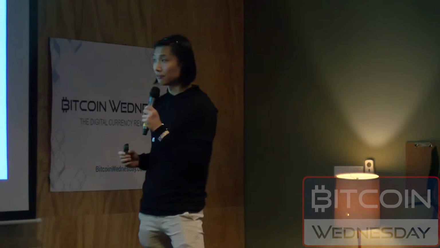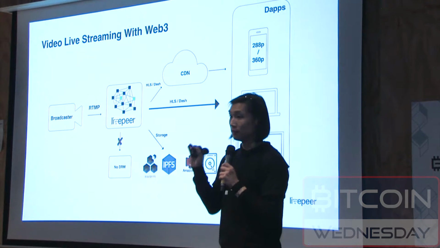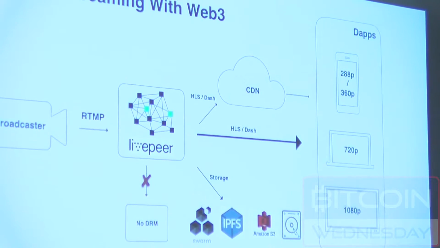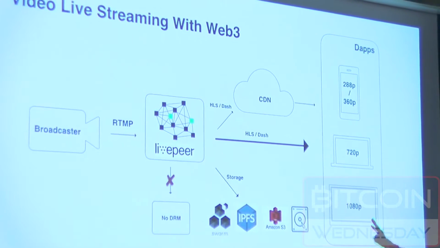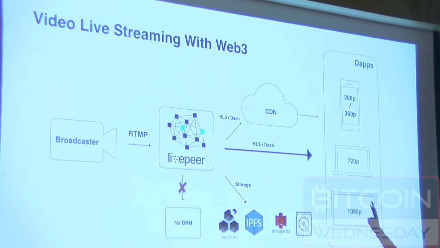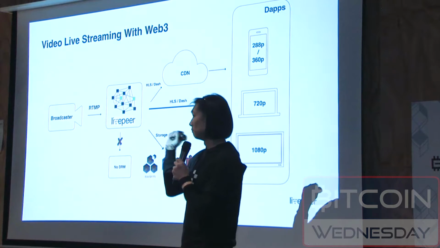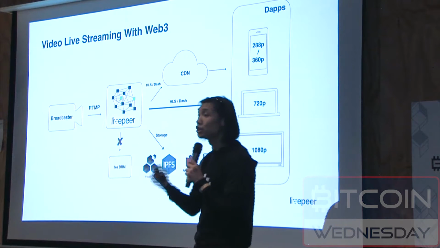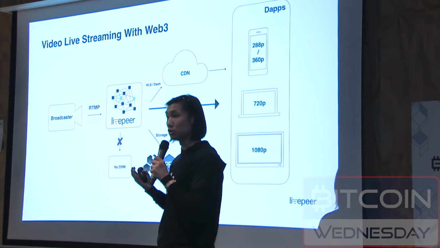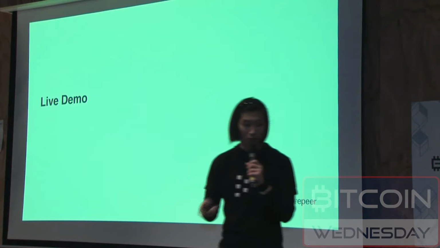The solution for Livepeer is that in its current state, Livepeer completely replaces the media server with a decentralized network that provides the exact same interface to all the other components in this picture. Instead of having a SaaS company hosted media service, we will have a decentralized network that does the video transcoding for you. And this network is going to share resources and is going to drive the price down. I'm going to talk about how that actually happens, but before that, let me just show you a quick demo of how this works.